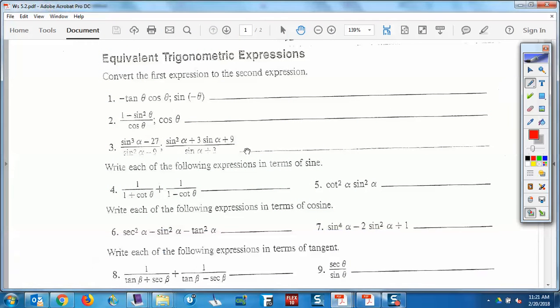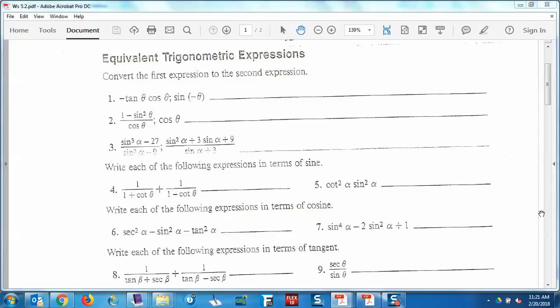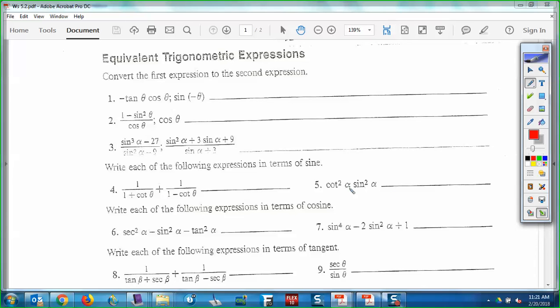All right, but let's see, what was I doing? Okay, here. So sometimes you get one, and it does get to be messy. It doesn't necessarily look like, well, maybe this one did look like it was going to be, but then this one's really nice. I mean, this one's cosine squared over sine squared times your sine squared. So your sine squareds cancel, but you're supposed to have it in terms of sine, so what's cosine squared? 1 minus sine squared. And that's it. So you contrast that to this one. This one was kind of a real mess. Had to get common denominators twice. This one, they just canceled, and then you did it. There you go. And that happens. One is just awful, and then all of a sudden the next one's not bad at all.